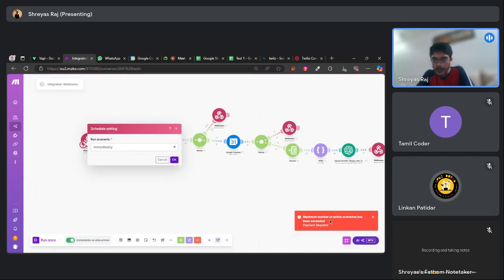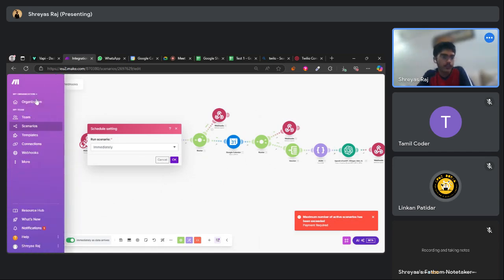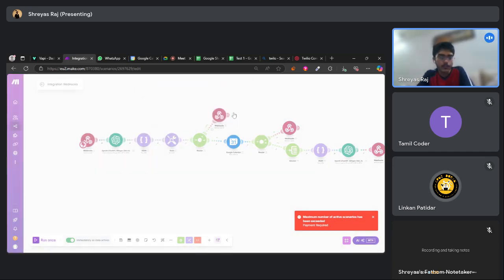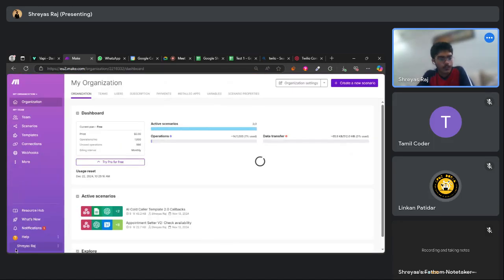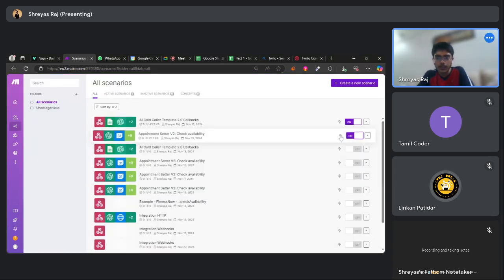Okay, maximum number of active scenarios has been exceeded. Save changes. Discard changes. Okay. Active. I'll just deactivate a few of these scenarios. Let's turn this off. Turn this off.